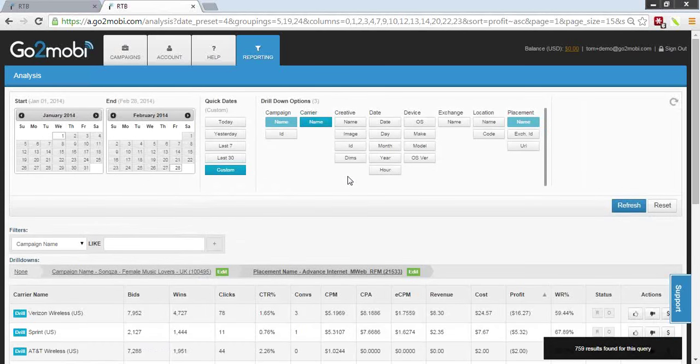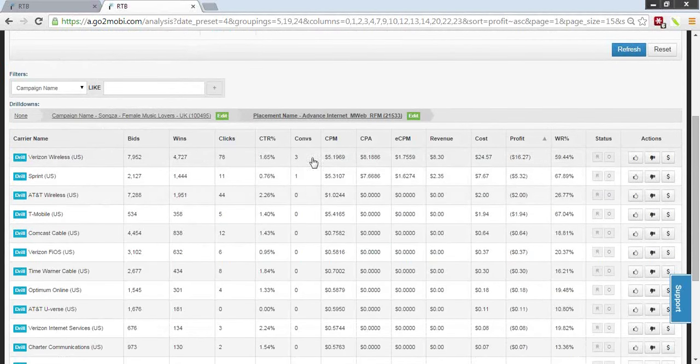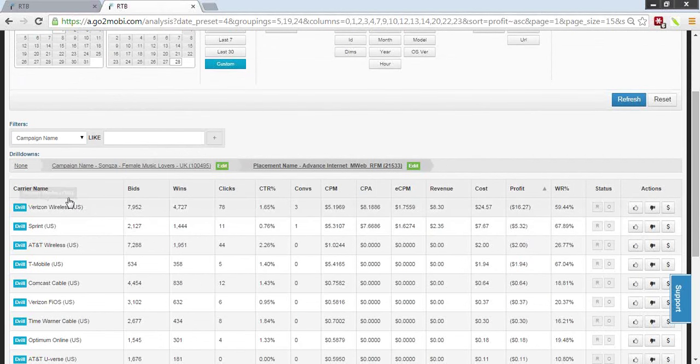So as you can see, it looks like there are no profitable carriers within this placement. What I want to look at is how do I bring the bid on these ones down so that they are profitable.